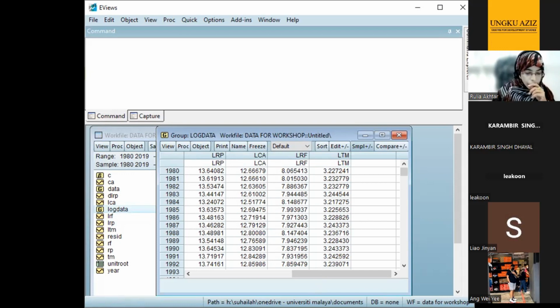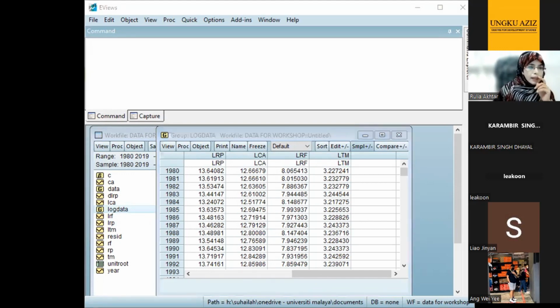I'll show you one article if I have. Let me check, because the analysis is actually very simple, but we need to concentrate more. This article.